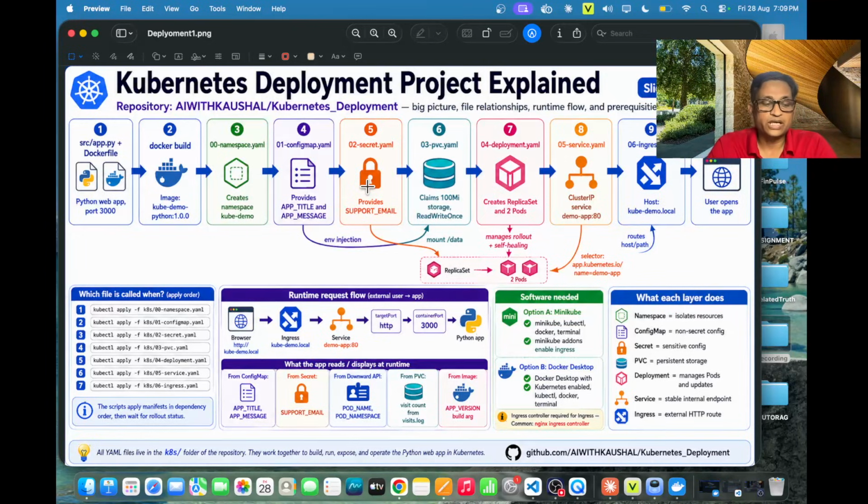Now what is the secret.yml file? Here we preserve all the sensitive information like database username, password, or different types of passwords. So it will not be exposed inside the main application. And if you want to change the username and password for production, it can easily be handled here without changing the image also.